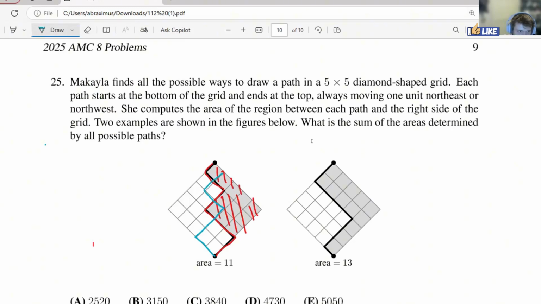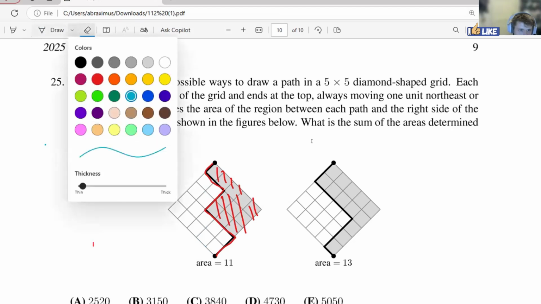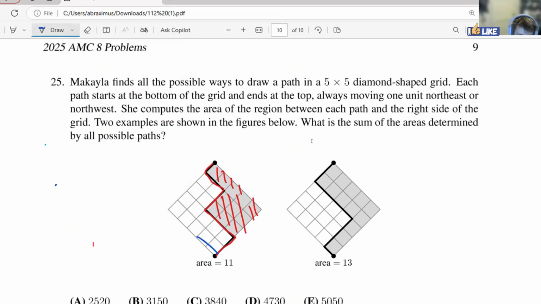Am I doing that correctly? No, I am not. If we mirror image the path, and I'm going to use a darker blue, then we get something like this. It goes 3, and then it goes 2, and then it goes 2 again, and 1. Oh, I guess I was doing it right the first time.